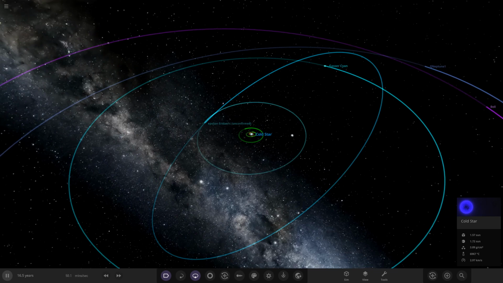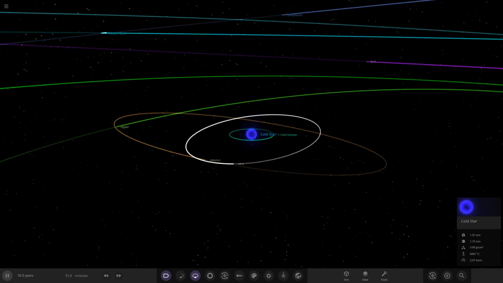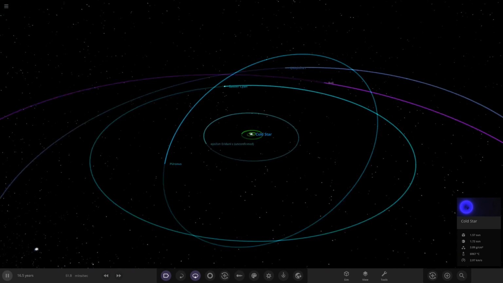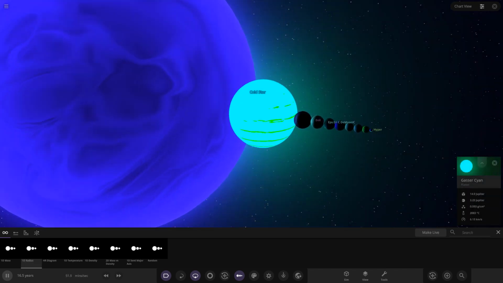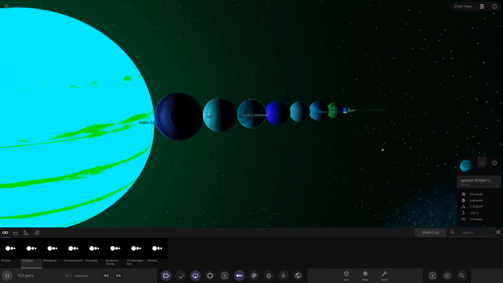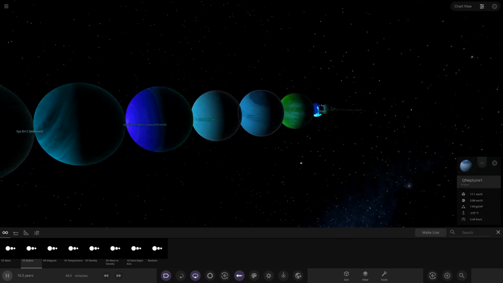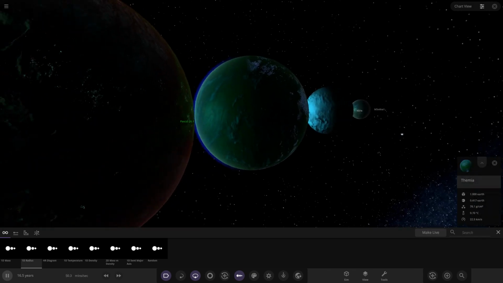If you've got any feedback for this system, this is a whole new experience making a system with a cold star. You have to do things a lot differently to get your planets to be colonized and stuff. So that is our system so far. It's just a lineup of them all. We've got the cold star, gaseous cyan here, the only object with high temperature in the system, and then all of the other objects here, all looking very nice indeed. There's our new moon, Firmia, looking good.